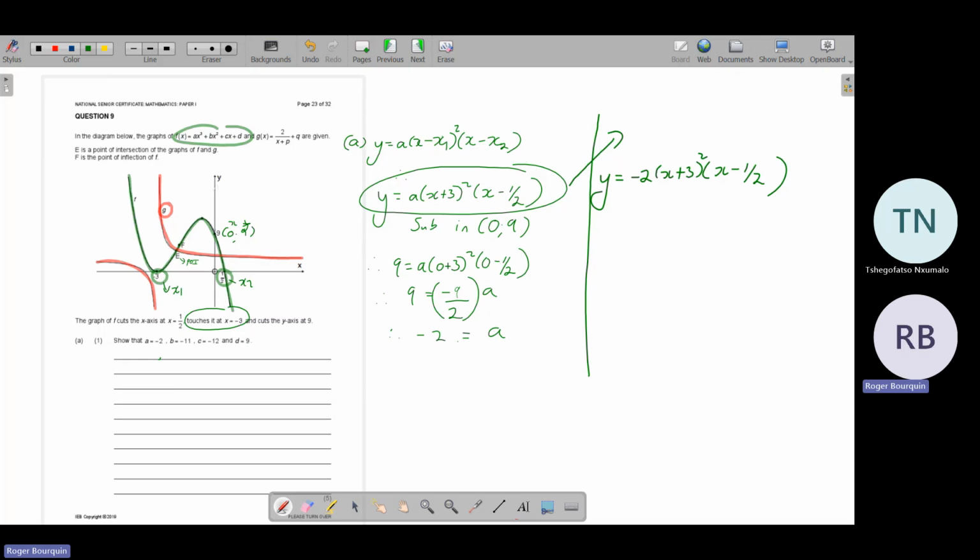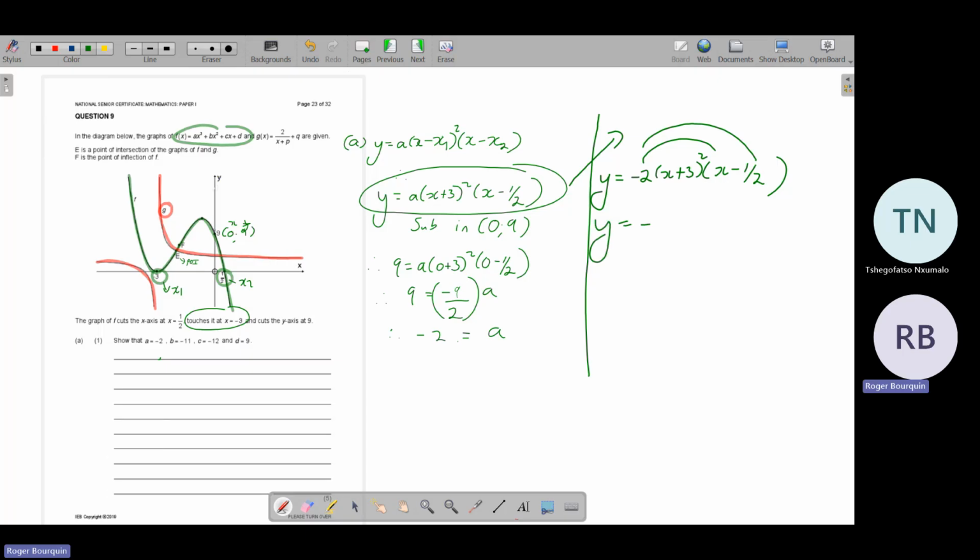Okay. So I'm getting 17 over 2. Let's have a look. So now we're going to have to times that out, right? Are we happy up to here? Okay. So now, if I times out like that, that's what I'm worried about. We're going to have to get that factor. I would do this first. I would times negative 2 into that bracket. Do that first. It doesn't matter which order you times it, right?